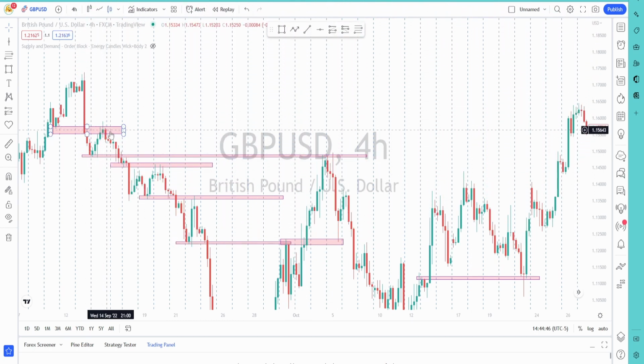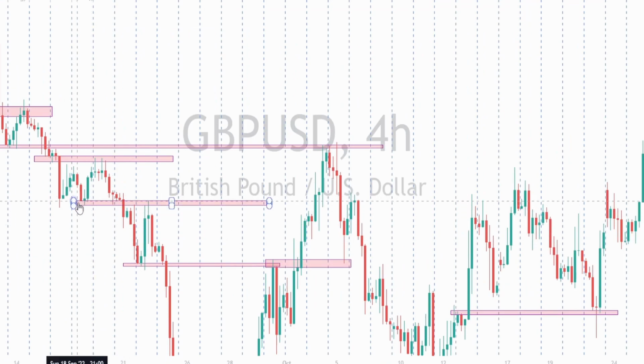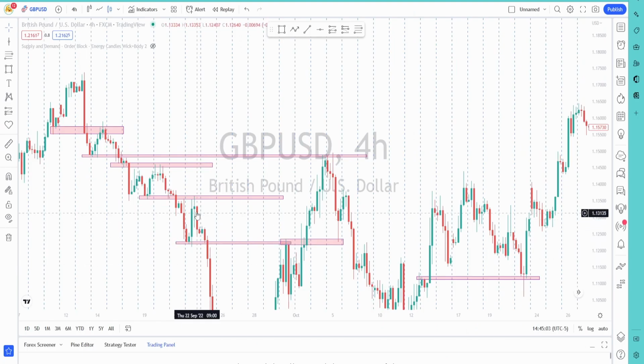And you can see how price came down, came back up again, retesting this area and respecting it, and then continuing down. Price breaks below, comes back up, tests this area, and continues. And this happens over and over again every day on the charts. You just have to watch for it.